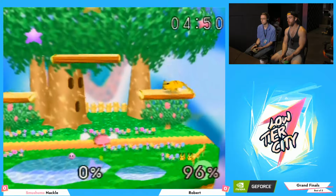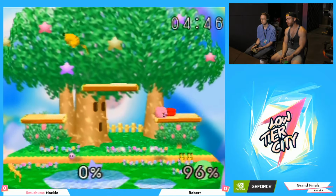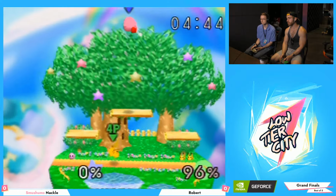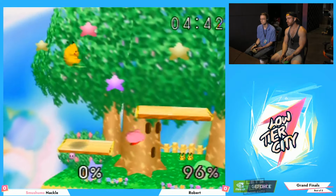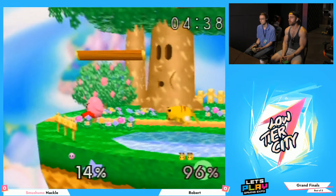Still a close game all around, though. This is sick. I mean, Robert's one touch away, right? And at that point, it's striking distance for both of them. They both have the potential to just kill each other super quickly.